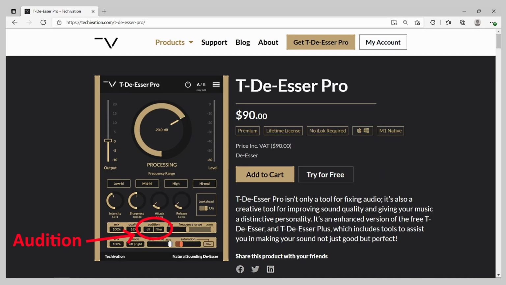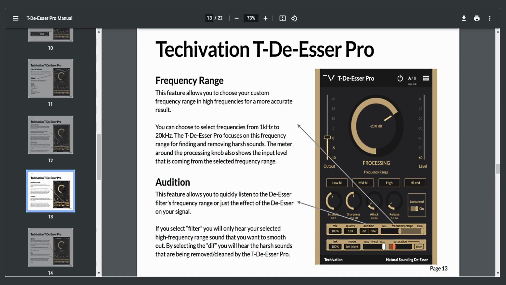If you have T-De-Esser Pro, you can also make use of frequency range. Here on page 13 of the T-De-Esser Pro manual explains about frequency range and Audition that reads as follows.